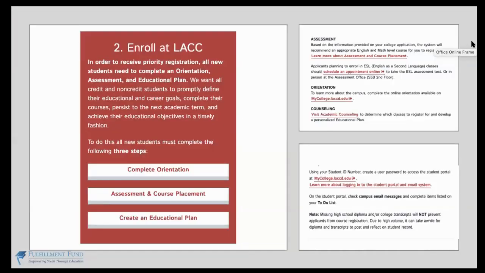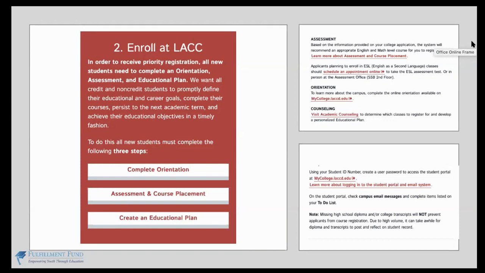Okay, so here is another part of after you apply, you do need to complete an online orientation. That usually takes an hour or so. Sometimes it may take a little longer, but it's pretty much just for you to learn about the school that you are applying to, or that by this time you have already applied to. It's learning about what resources they have on campus. So it can be a mix of videos, and then at the end they'll ask you a few questions.